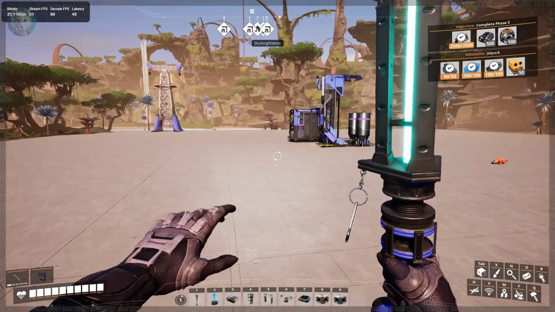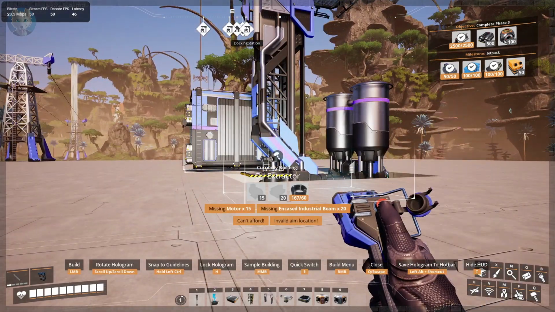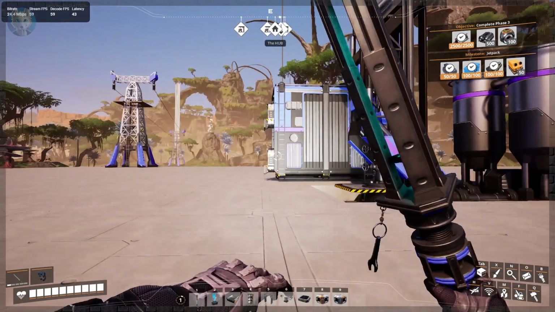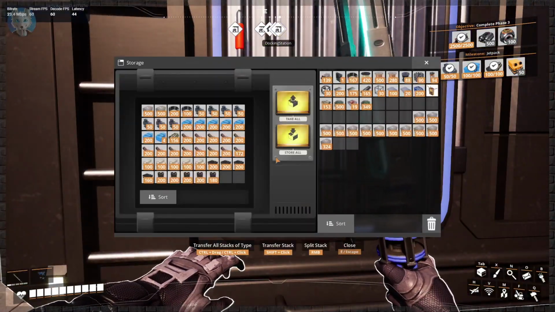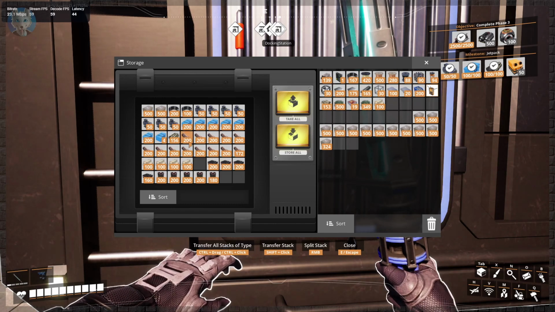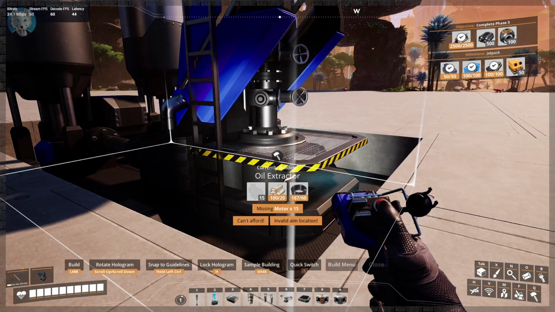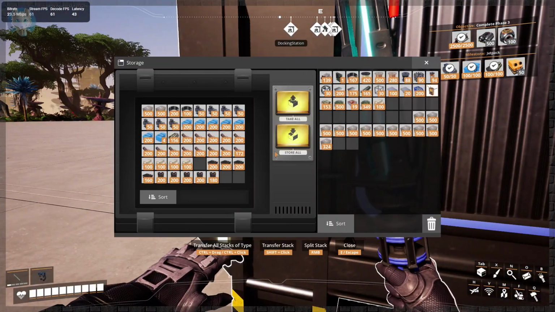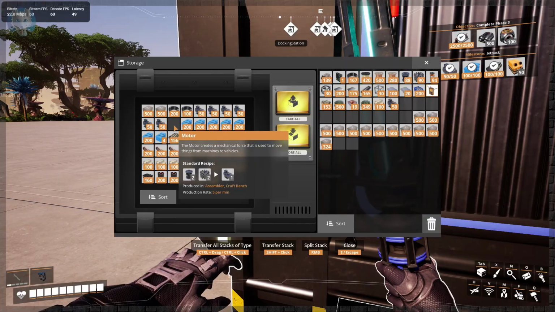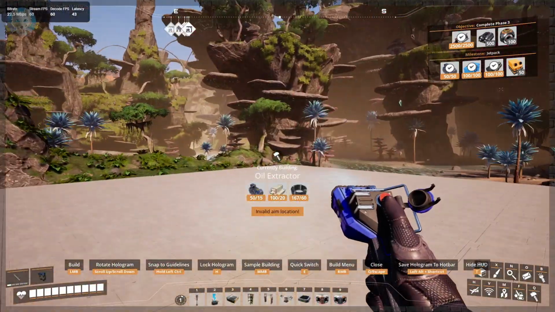Lizard doggos only. Do we have enough to build this? We do not. Need a little bit of this, and a little bit of what? Ah, motors, that's what we needed. A little bit of that. Okay, because we need to put one down over here.